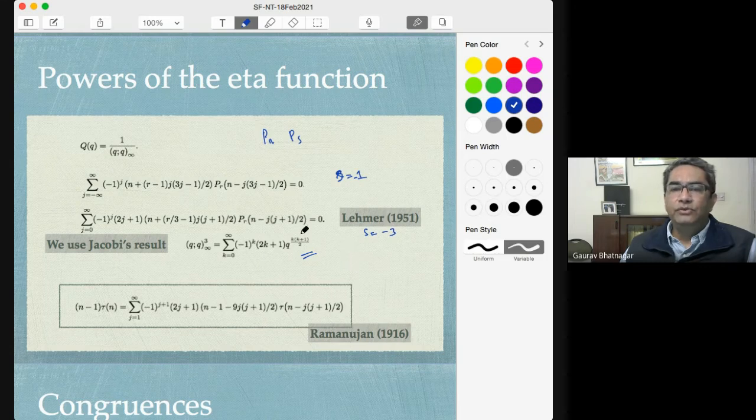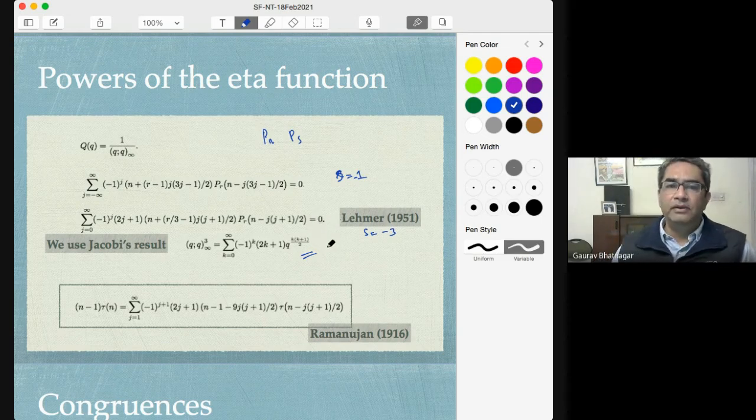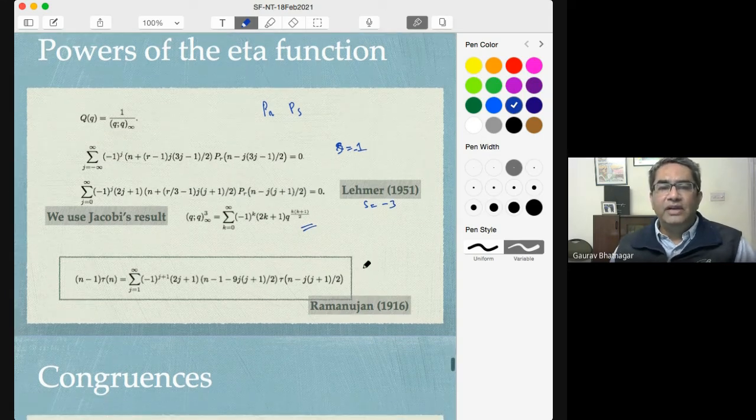So this was used by Lehmer, and like I said, another set of people have discovered it. The combinatorics people had discovered it in another context. But this particular result, where he uses this Jacobi result, when S is -3, you can use Jacobi's thing to get a recurrence relation. And it's a generalization of Ramanujan's tau function. So Ramanujan had a recurrence relation for the tau function.